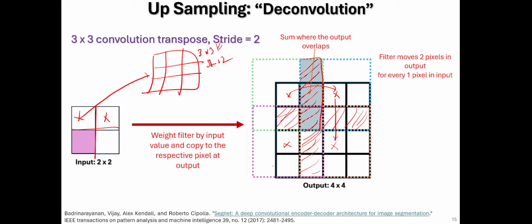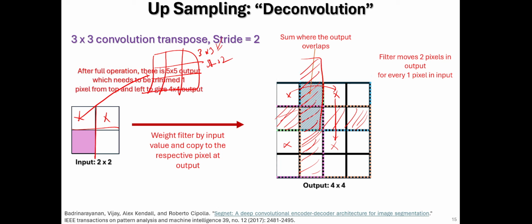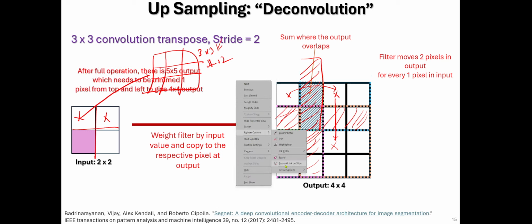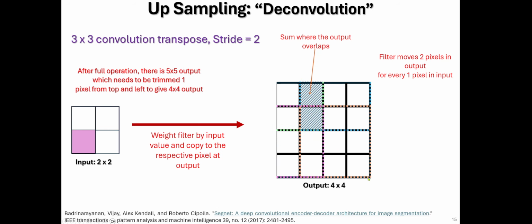The remaining regions have some unique values, and of course the size is now slightly higher, but you only need an output size of 4x4. So you trim those regions out. So let me remove it, and you have the 4x4 region. I only showed this region, but wherever there is overlap it will get summed. Okay, so that's the idea.